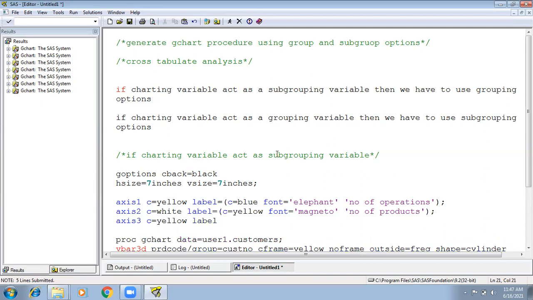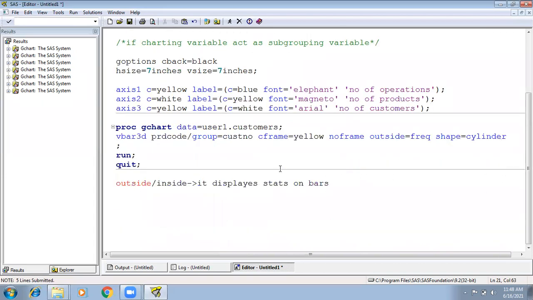Label equals white. Font type equals variant. Number of customers. These are the three axes.